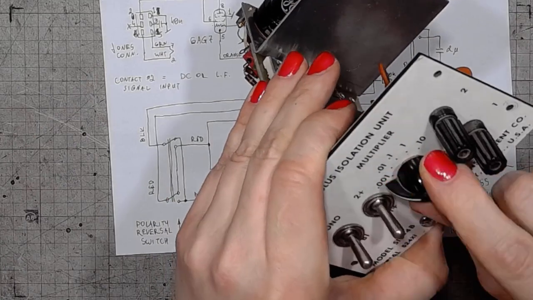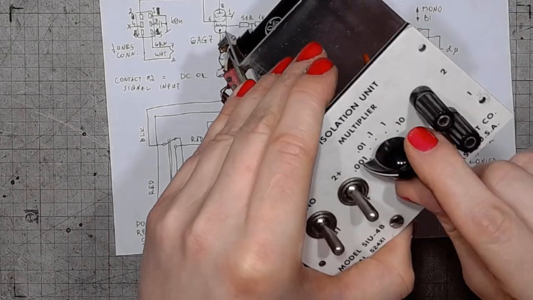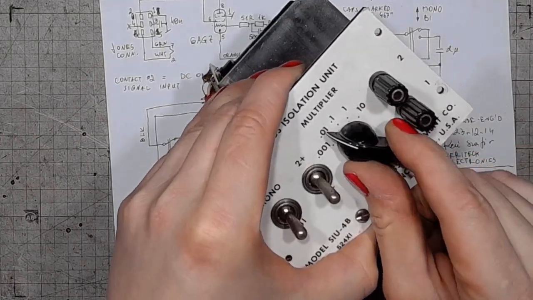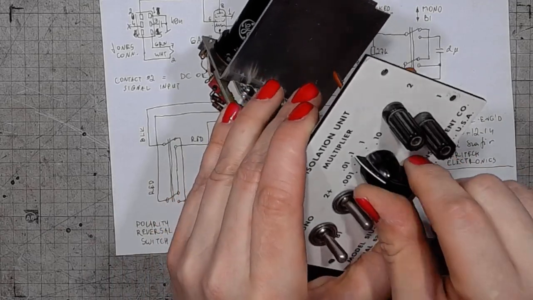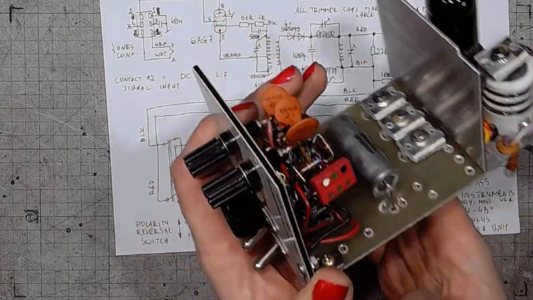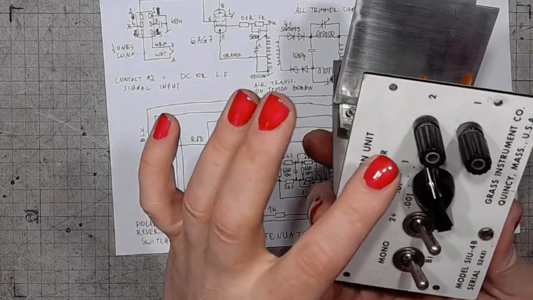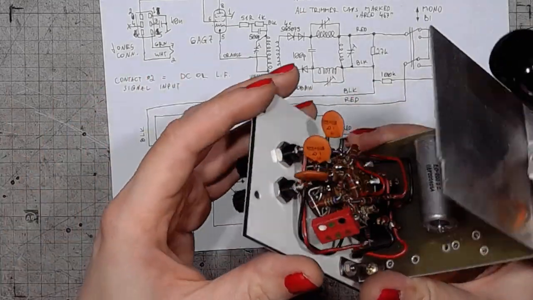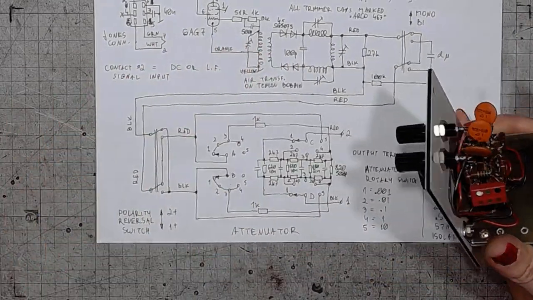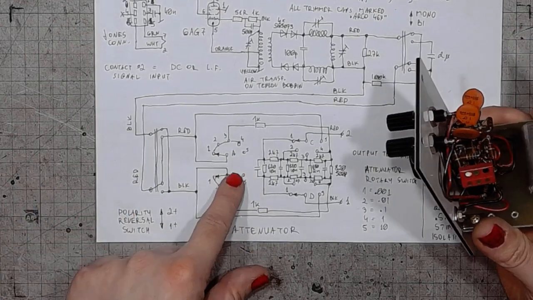And the output of this switch comes into the wafer switch. It uses 4 sections, 5 positions. Then the first position is 0.001, then 0.01, 0.1, 0.10, and 1.0. Then the last position basically cuts out any attenuation on this switch.